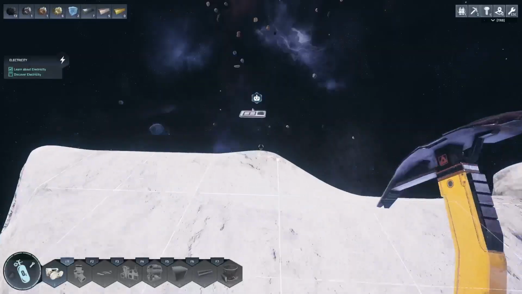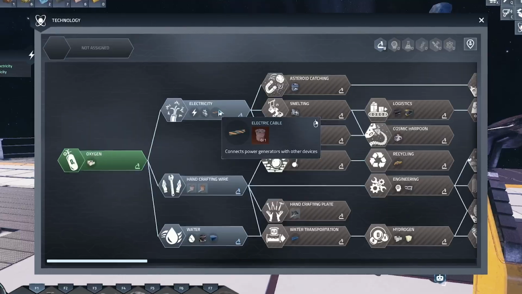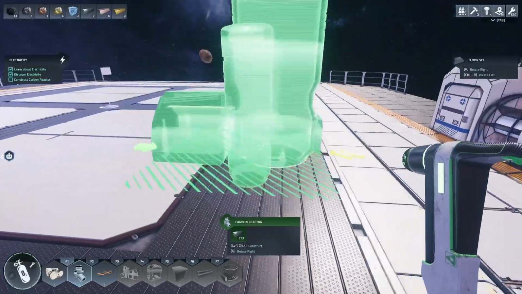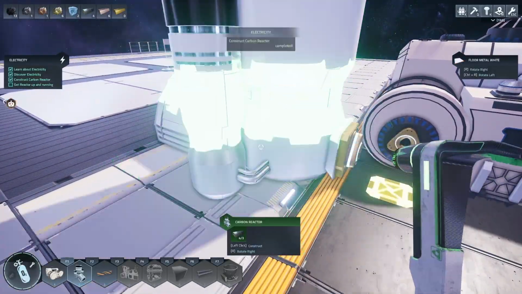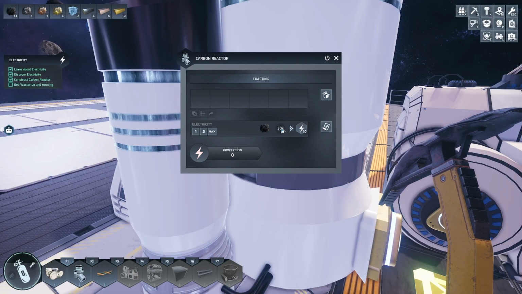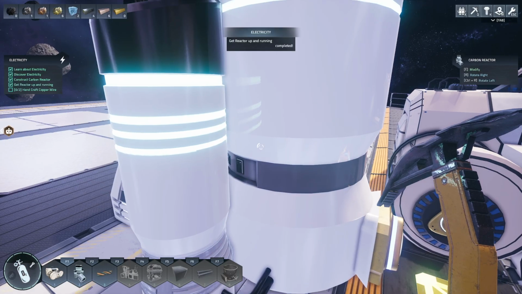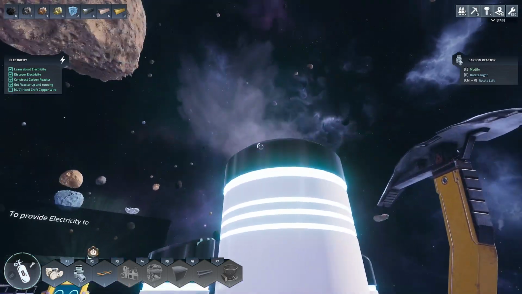That's pretty disgusting. But anyway, let's get back to building over here because now we have the resources to unlock electricity. So we can build a reactor. So we'll plonk that there. And yep, that's a very efficient looking building. So we can shove a load of carbon in there. Now we've got 13 carbon, so we'll just put the max in. Now that is producing electricity. Look, it's smoking out the top.